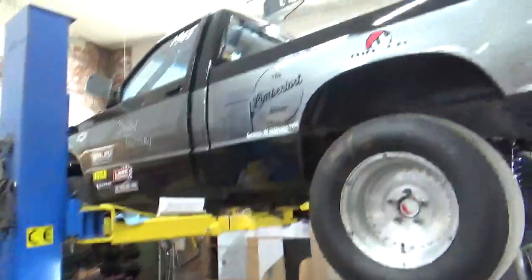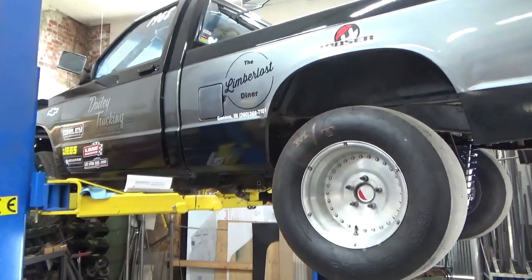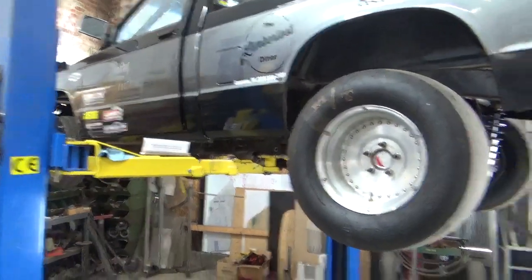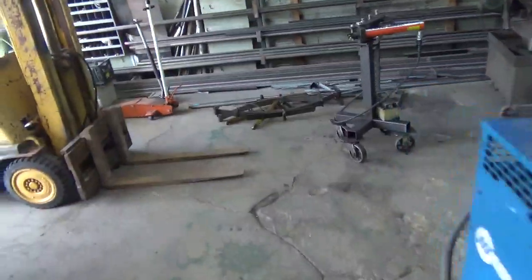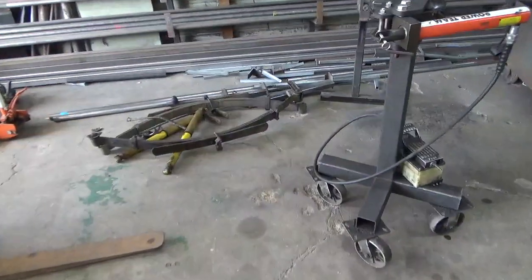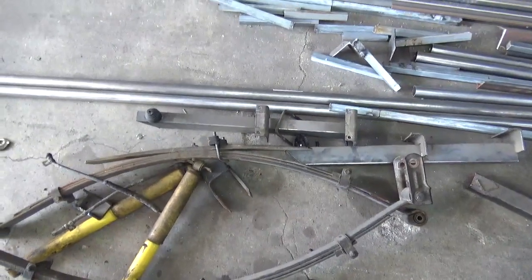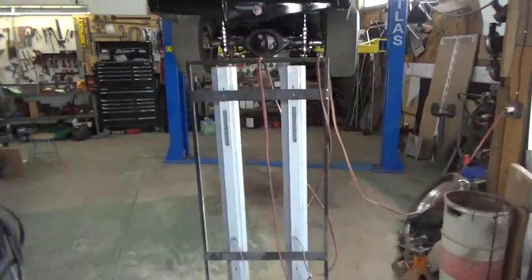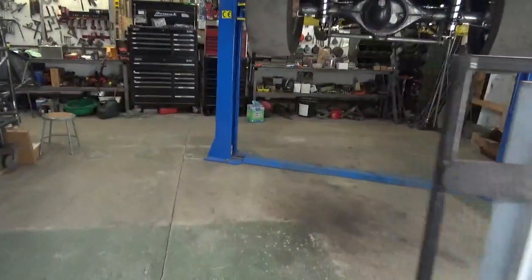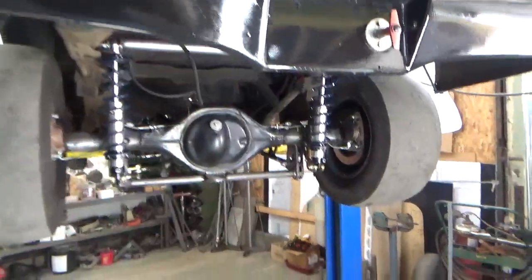S10 pickup. Feller come in, he's from Geneva, wanted ladder bars. He had leaf springs and $10 slapper bars that clamp on the springs. That's what was on this truck. It's a 7-second truck. It ain't real fast in the 8th, but we added ladder bars. That's what he wanted. So, coilovers.